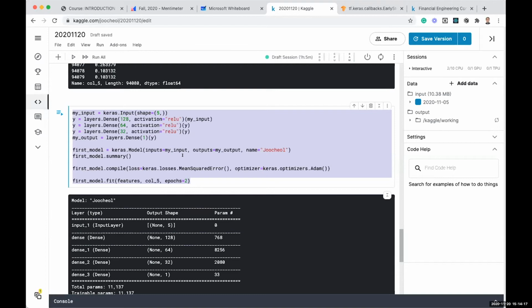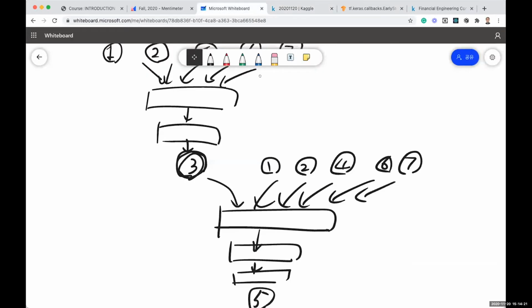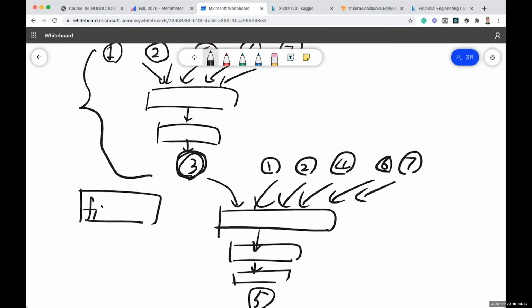What I mean is, you might call this my first model, and you may think of my first model as another layer so that you can build up from this layer.